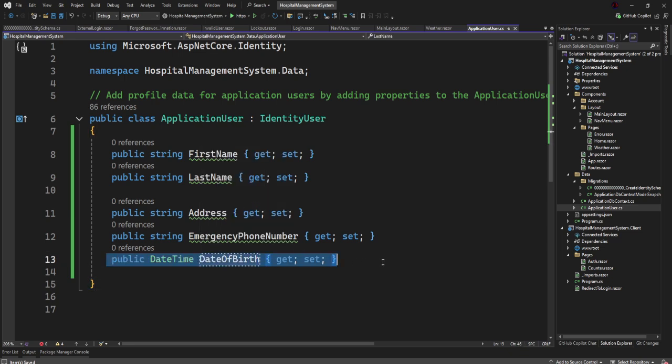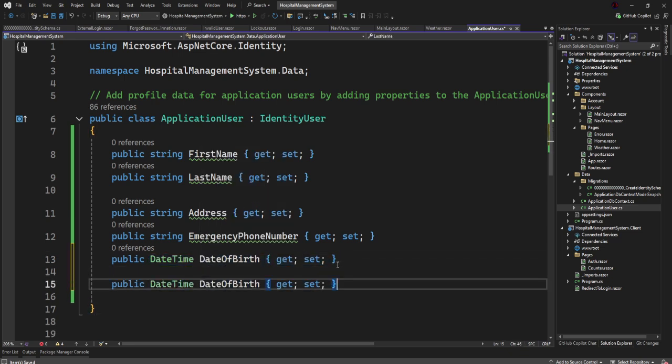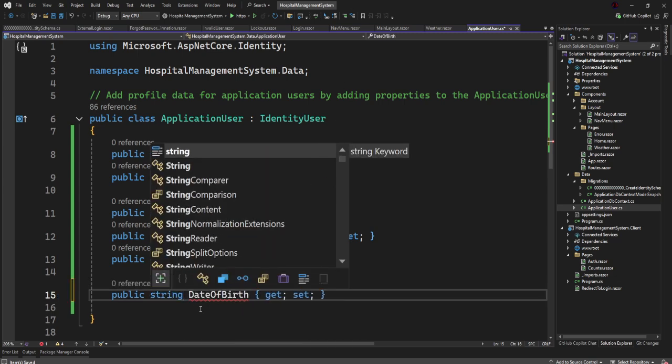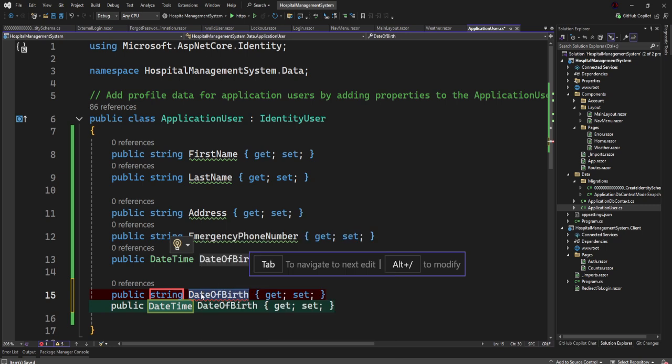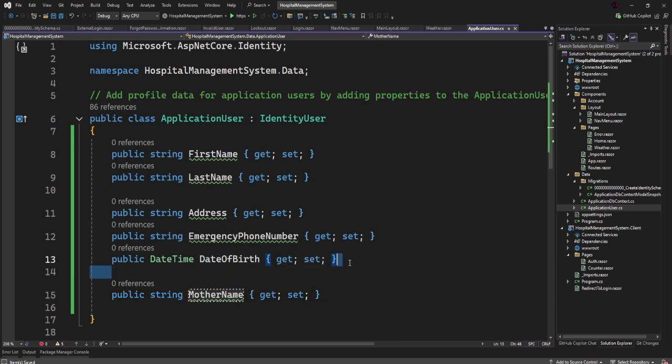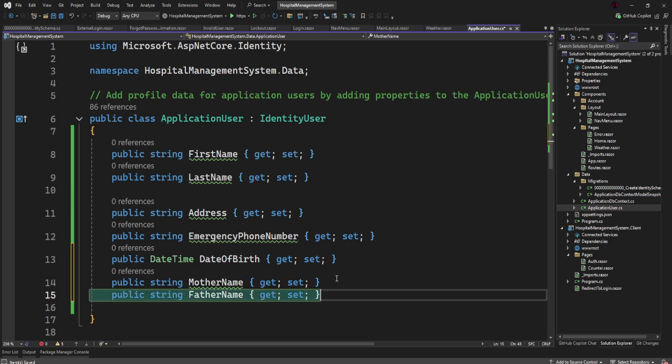Then here you can also do something. You can also say string mother name, so we are capturing the mother name. You can also do father name.